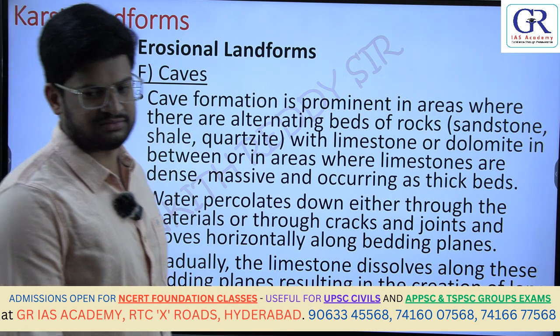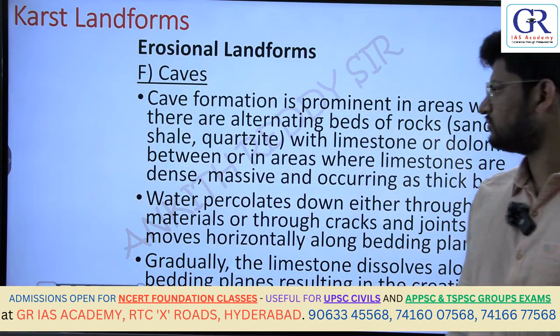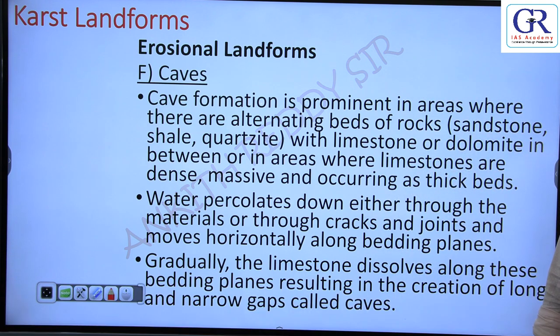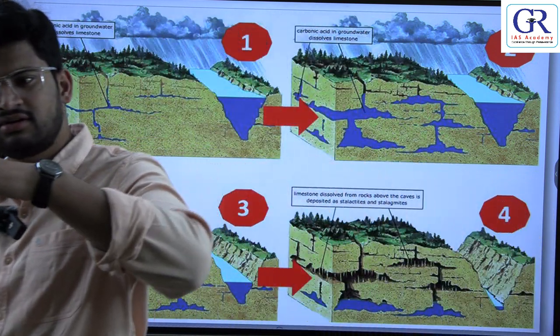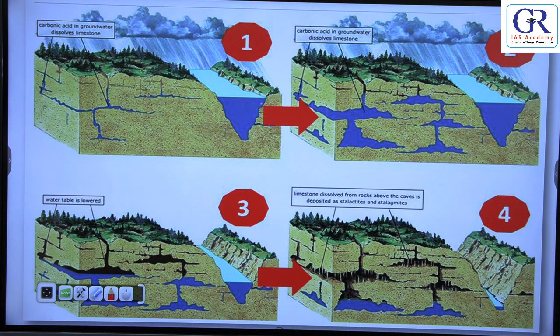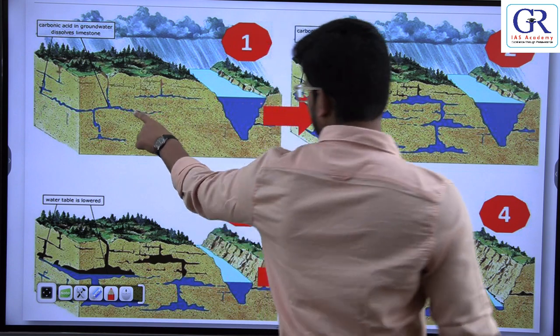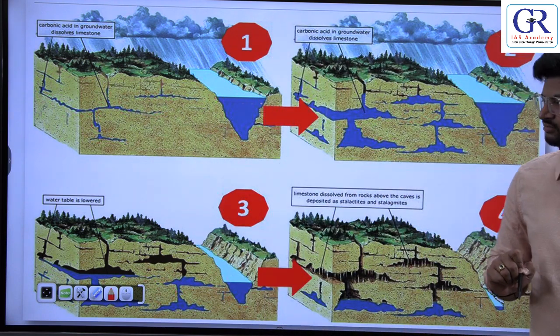And next, caves. Now, how are caves formed? So, the underground caves in karst topography. First notice this picture. There is normal rainfall. Rainfall combined with carbon dioxide makes carbonic acid. So when this rainfall falls on the rocks, it will erode wherever there is limestone and form a sinkhole, and water will enter underground. Second picture. Water has entered underground.